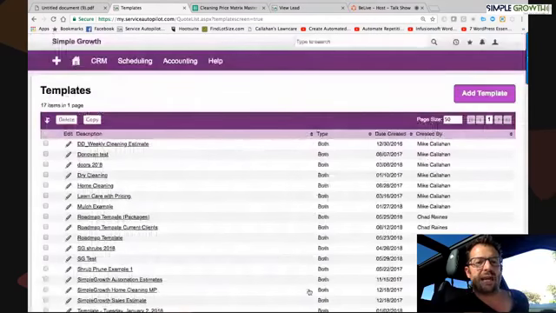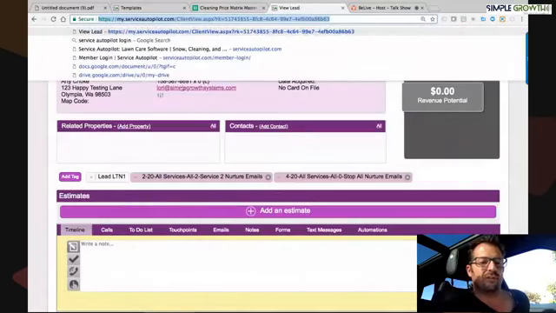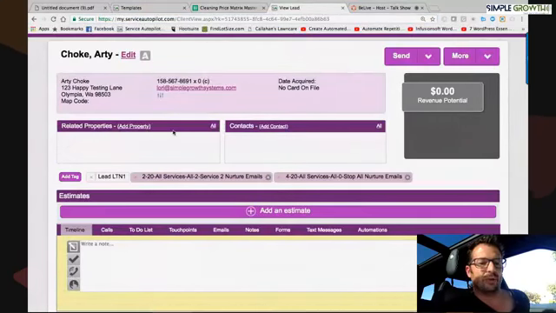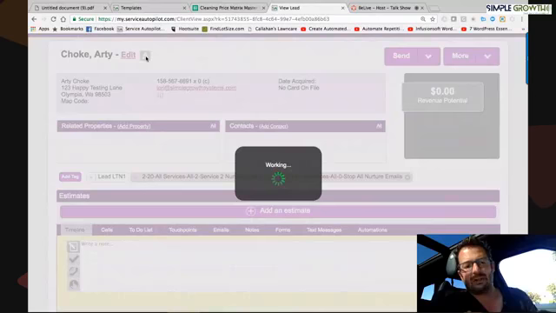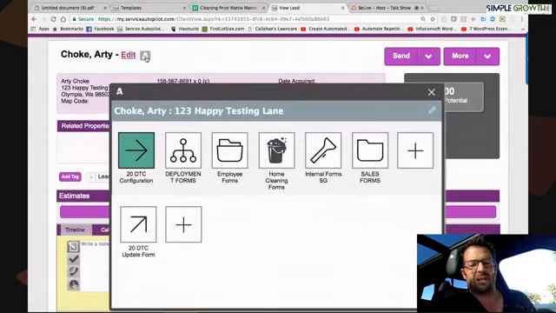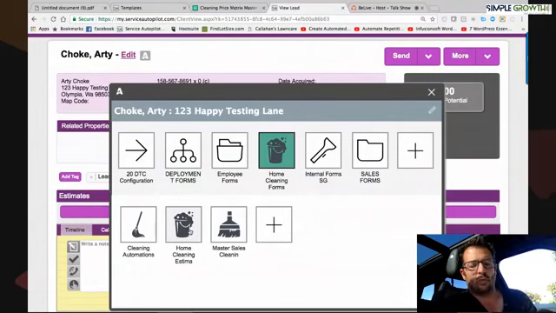Once we have that in there, a lot of people are probably wondering about workflow and how we figured out the pricing matrix. I'm going to show you the workflow and then jump back to show you how you can create a cheat sheet before you use SA and create these matrices, for some simplicity. Once we have that template, I would suggest building a form that would allow for easy entry. A is for the auto assist, and I built some forms that will create a simplified data entry point, so your office staff is working one form each and every time, collecting all the data they need. We've got our home cleaning forms here. We're going to go to home cleaning estimate.